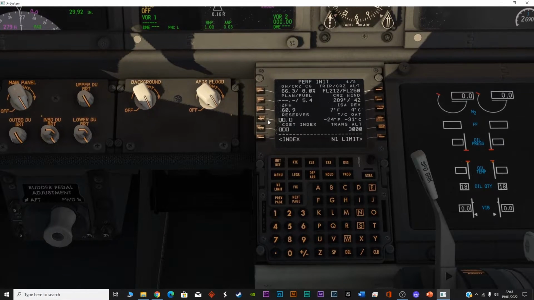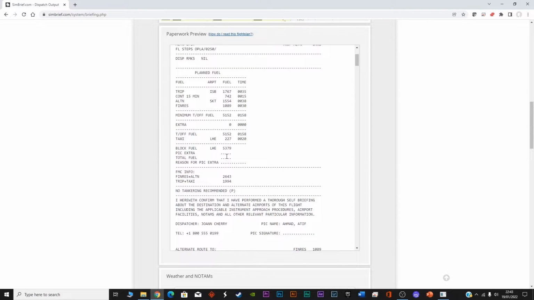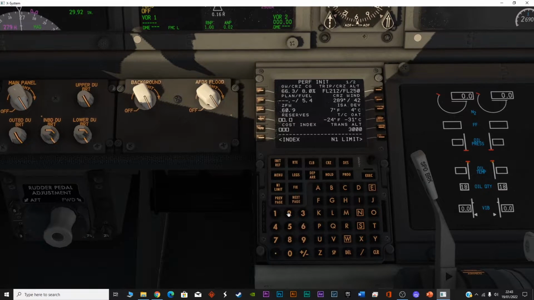And reserves, let's check for the reserves. So in the flight plan, you will see that we have this finer and alternate. You can see it's 2,643 tons. Sorry, kilo kgs, or maybe 2.6. Not maybe. It's 2.6 tons. So simply come and enter 2.6 tons over here as the reserves, and the cost index is 20 as selected before, and that's it. Press execute.